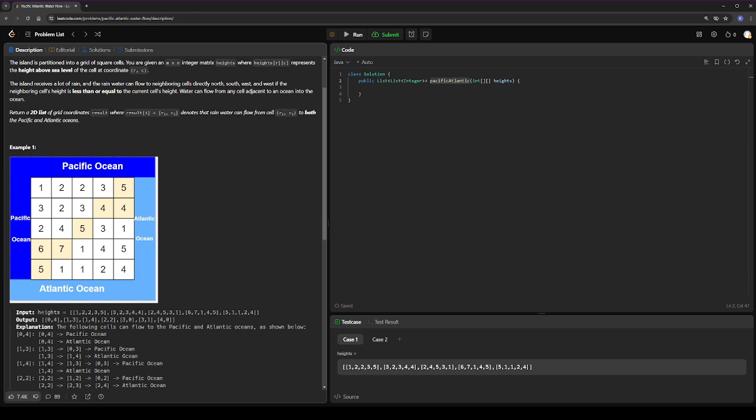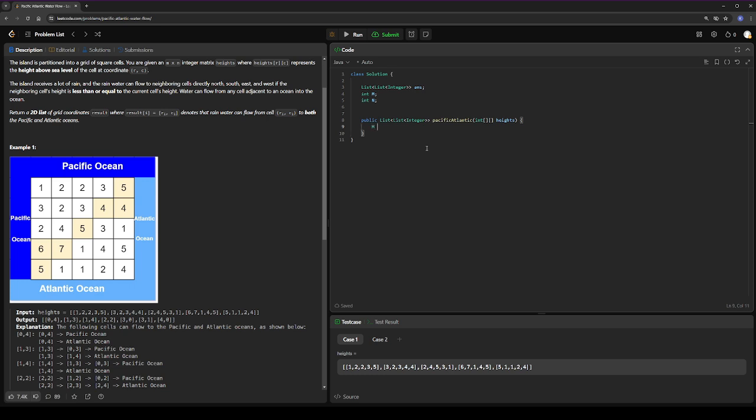First of all, I'm just going to initialize what we need. Typically, we always need something like the answer itself, which is this. That's just the answer. And then we need an M and an N, which are going to be the size of the heights input array, which is a 2D array.